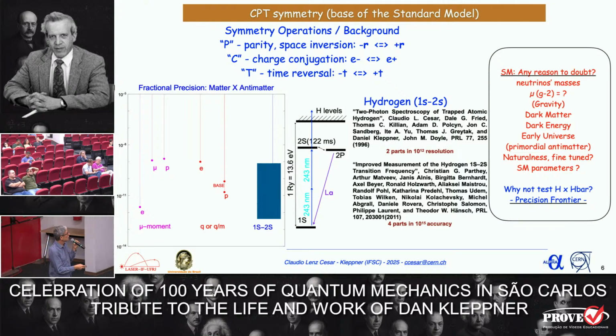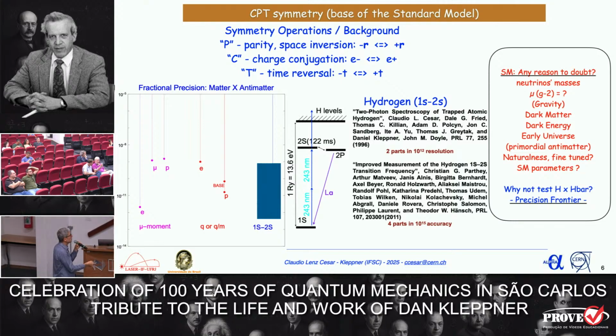We had a resolution of parts in 10 to the 12. At the time, there was no frequency comb, but in principle, if we had, we could have accuracies of parts in 10 to the 15 or beyond, okay? And later, the group of Ted Hänsch, and here's Christophe Salomon that was just mentioned, and Tino worked with him, so this French-German group does hydrogen spectroscopy to 4 parts in 10 to the 15. This is an absolute measurement against the clock, against the standard of time, which is the cesium clock.